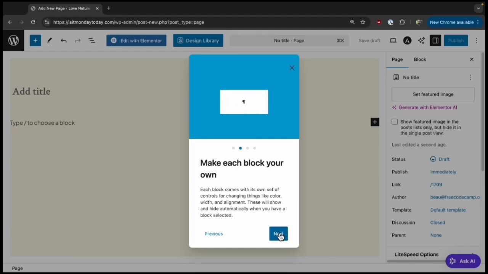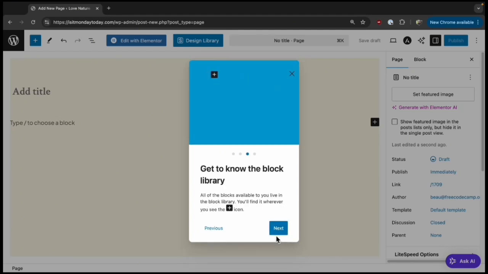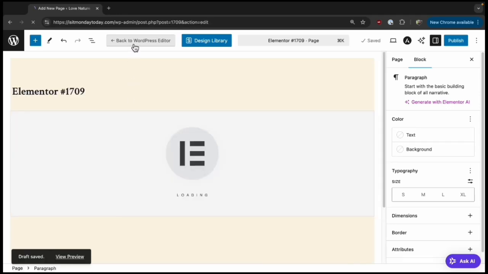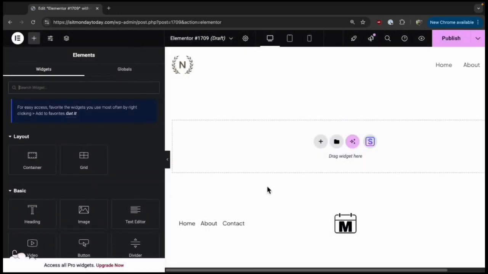We can just go through this, and this will show you how to use the block editor, and we can add different blocks. You can choose how you want to create the page. You can use this block editor, or we can just click edit with Elementor, and we can use the way that we've already been making pages before, which we are going to use to edit this page.